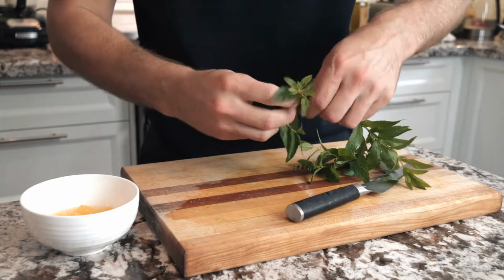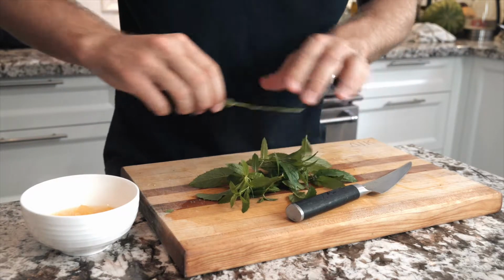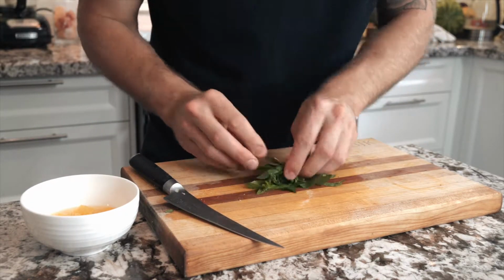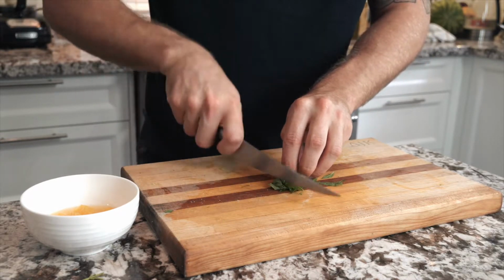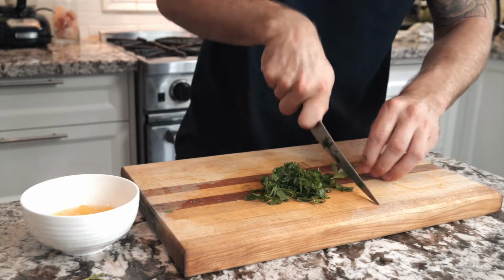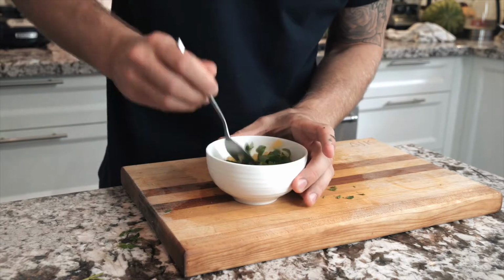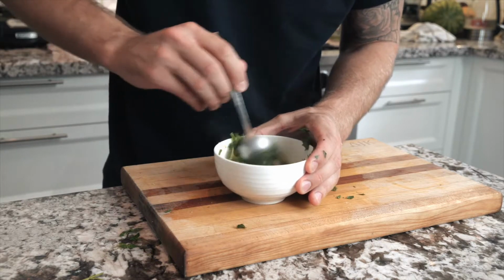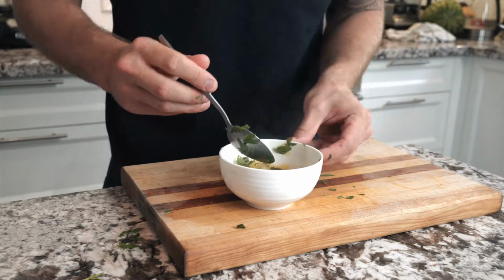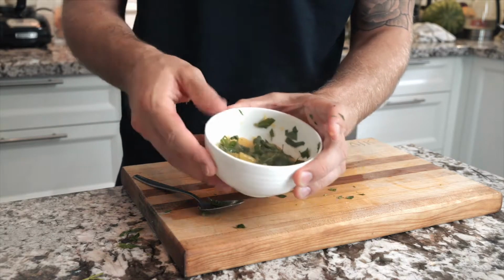So now I'm just going to take the mint I got from the garden. It's nice spearmint. Take it off the stems. And just give it a really rough chop. Again, kind of just roll it together. That's about it. So we're just going to add it to the peach mix, give it a little stir. It'll kind of wake up the mint a bit with that heat. And then I'm gonna pop that in the fridge and let it cool, and then we could start to bottle.